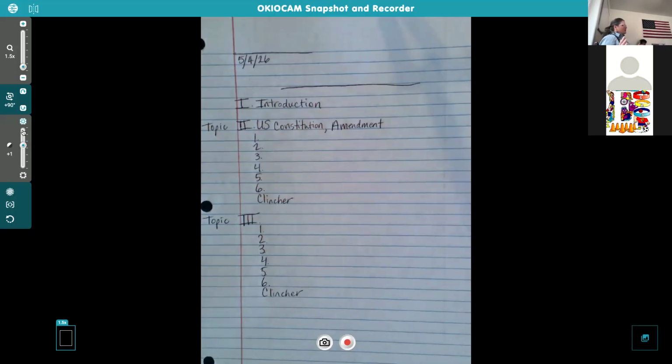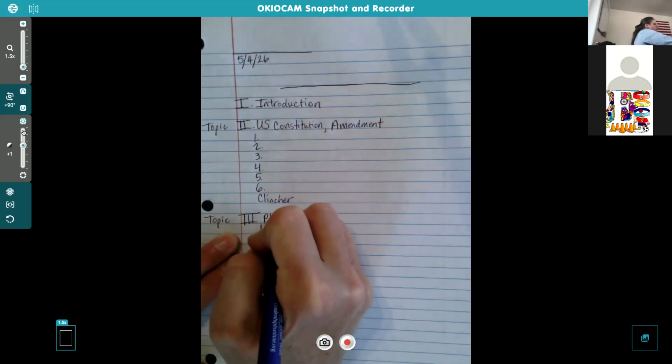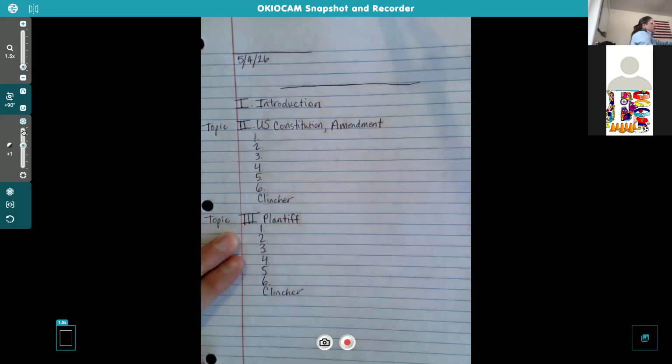Then it goes to court because the court is where you get help resolving the problem, right? You need lawyers, you've got a jury, you've got judges. There's a lot of people involved in deciding who's right. Is it Elise's constitutional right to bring a pocket knife to class, or is it not? Just giving an example. Good question, right? So let's put next to Roman numeral 3 that word plaintiff. It's PL like plant.